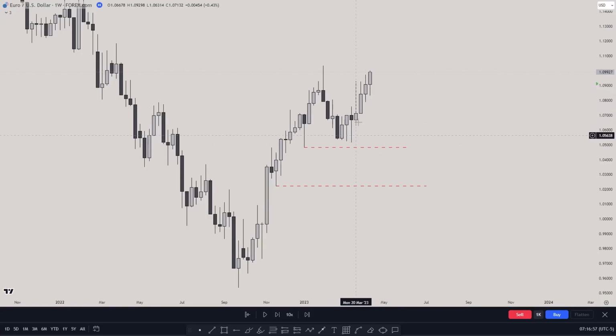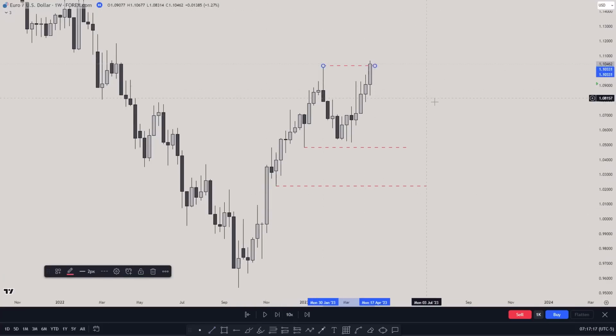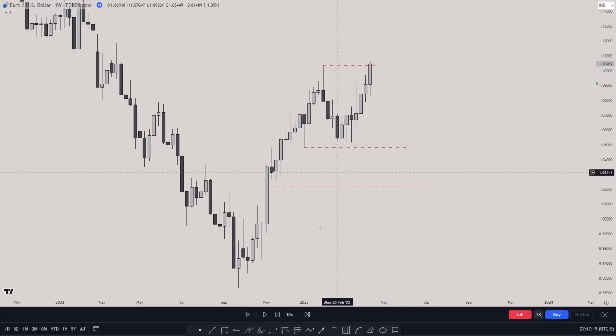If I see no fair value gaps on the price action, what do we do? We go to a lower time frame. So the only two time frames that we're going to be using for our daily bias are the weekly and the daily. So let's see if this high is going to be taken, and right now it's taken. So this high is taken and we see no fair value gaps in here. We know that now we're moving from external to internal, hopefully to the downside. I'll wait for price to close this candle and see the type of closure that we're having here.